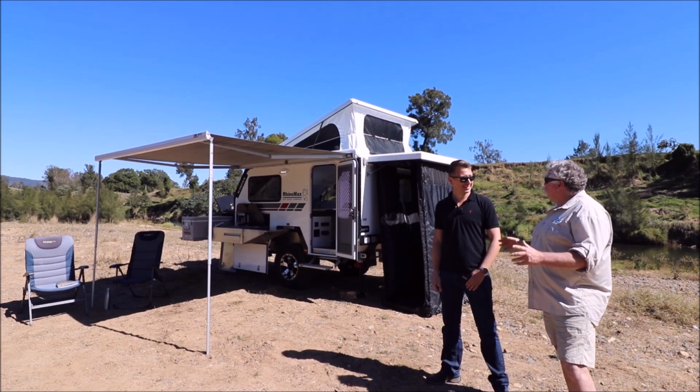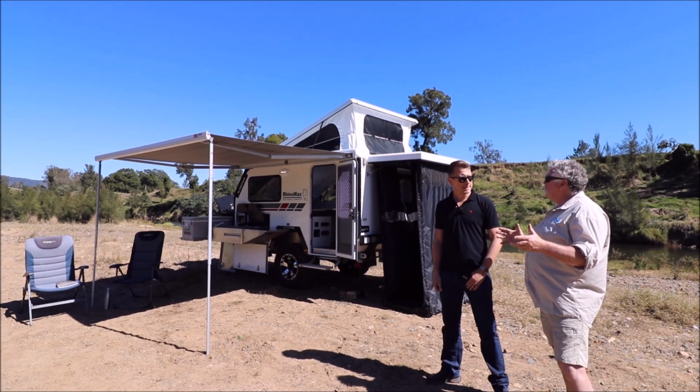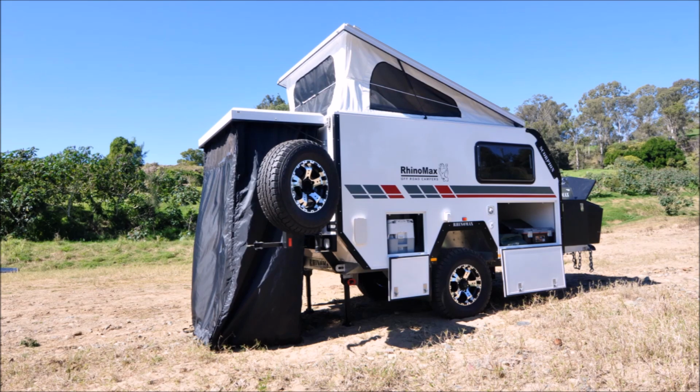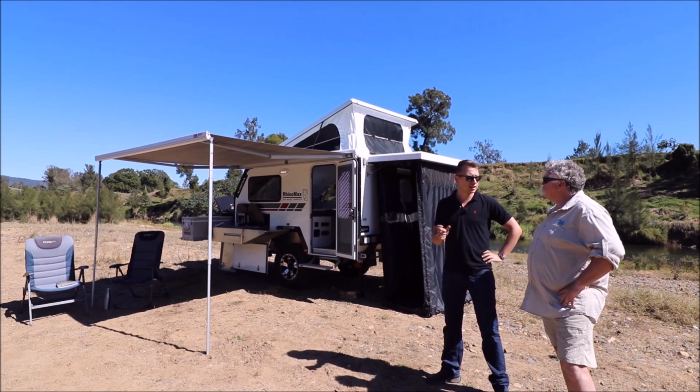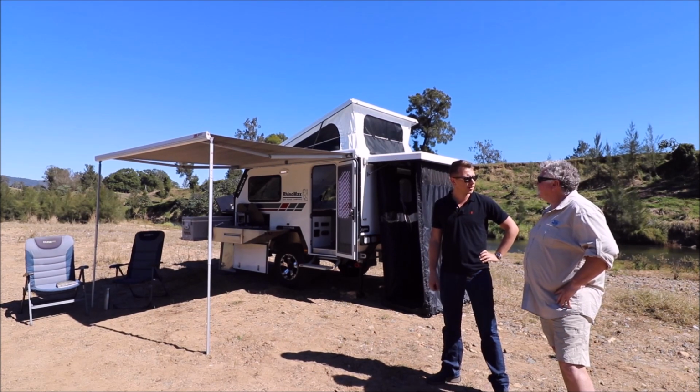Yeah, definitely. Alrighty, so it's a good solid little unit with a heavily insulated core as well. So what are the walls made of? So the walls are made of a composite fiberglass panel, so there's a thick insulating core sandwiched on both sides of the panel, so there's no internal framework, and the insulating core there keeps you cool on a day like this or warm on a cool winter's night.